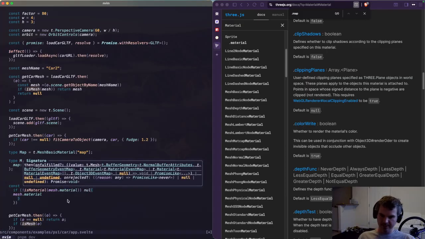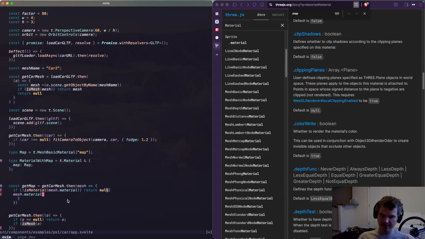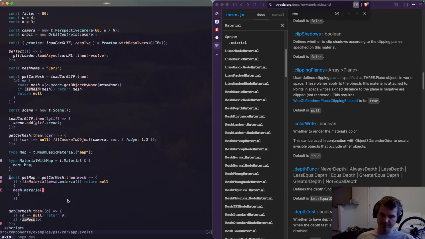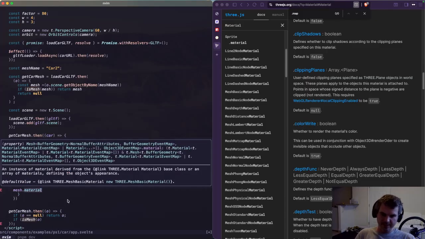Let's do this at least. Return null. We know that it's the type like this. This is actually correct, but it's kind of a mess right now.